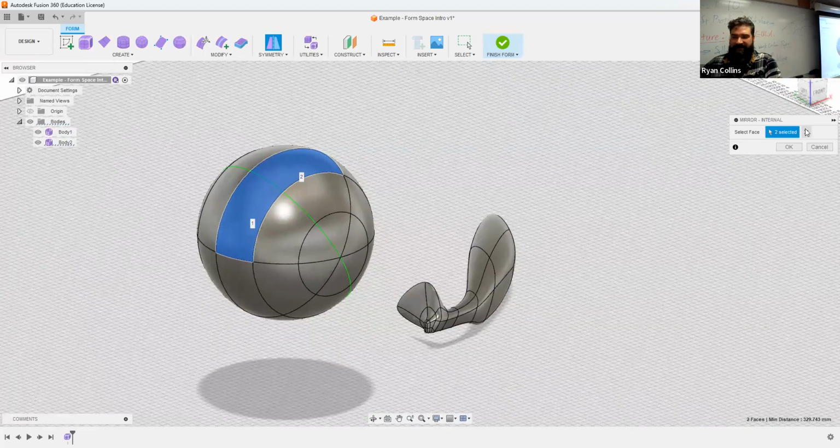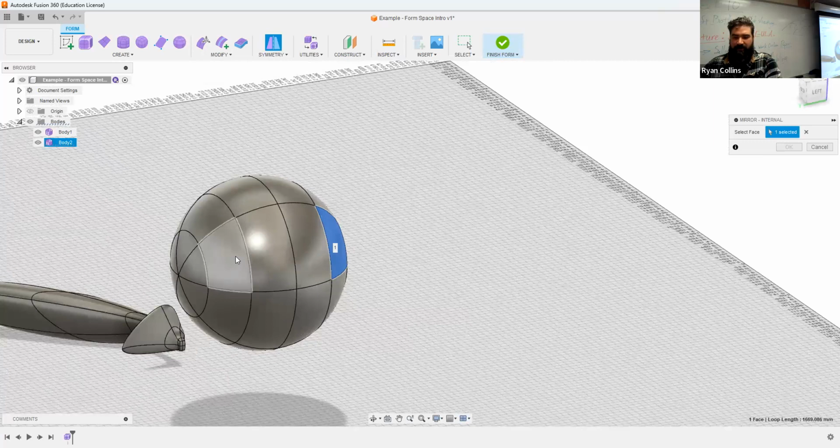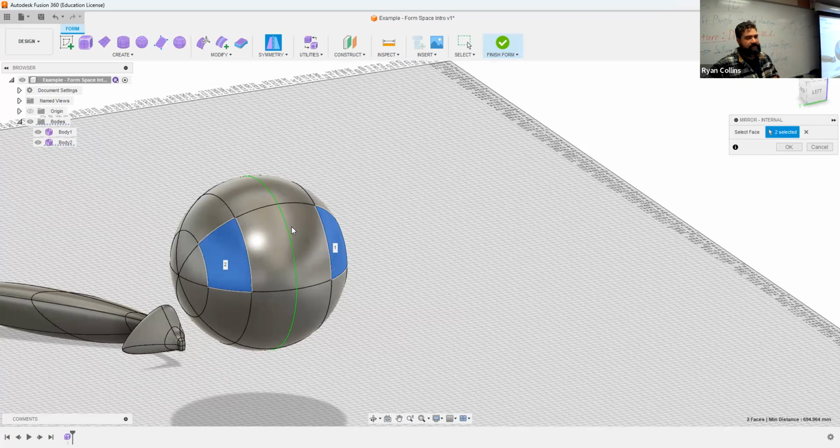But say I select top, and they don't even have to be adjacent to one another. Across there, it does a longitudinal one. I think I got those backwards. Let's just say it's around the equator. So they don't have to be adjacent. It just finds a mirror point between the two. So mirror internal means it's mirrored between somewhere in the center.